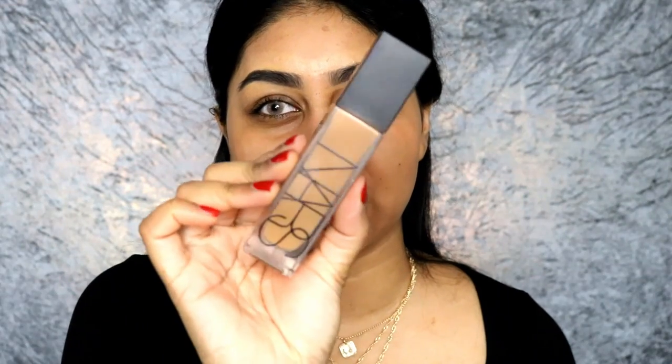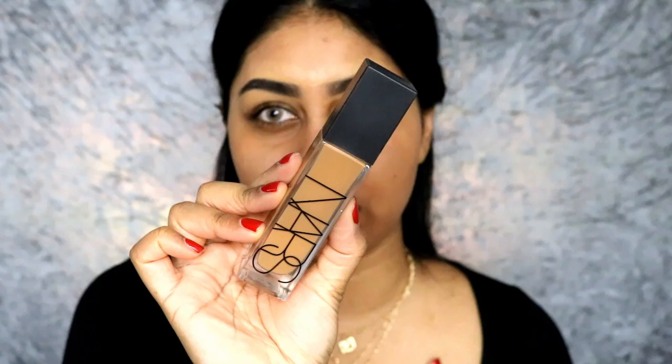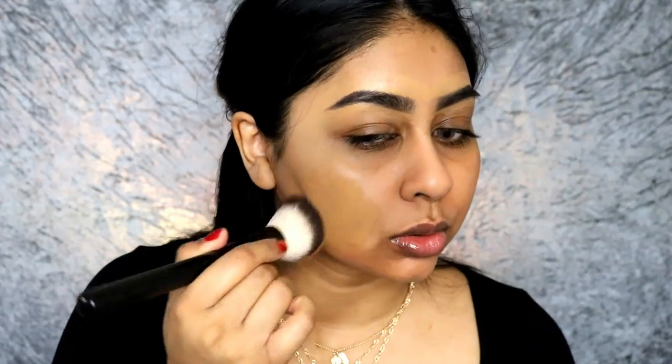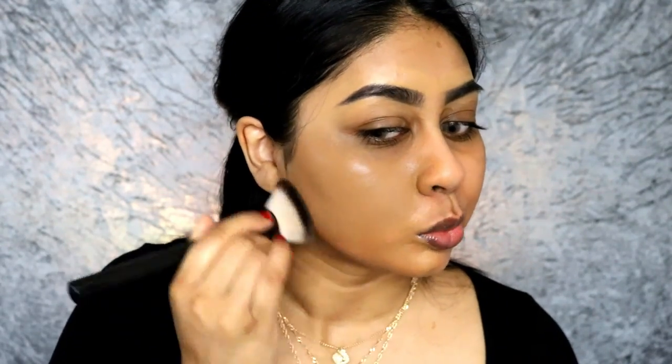Okay, we're gonna go onto the skin — I'm just basically following his America's Next Top Model video. The next thing I'm gonna do is use some foundation, and the foundation I'm using is the NARS Natural Radiant Longwear Foundation in Tahoe, and I'm using a NYX 03 brush. Just gonna blend that all over — want that full coverage.